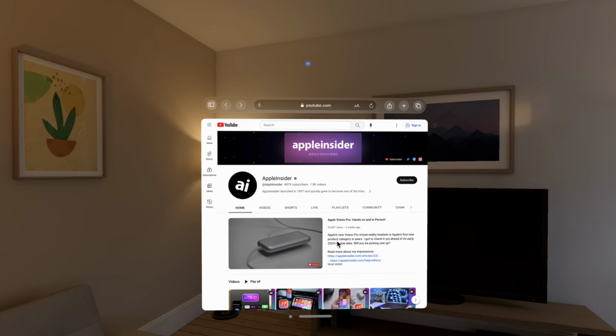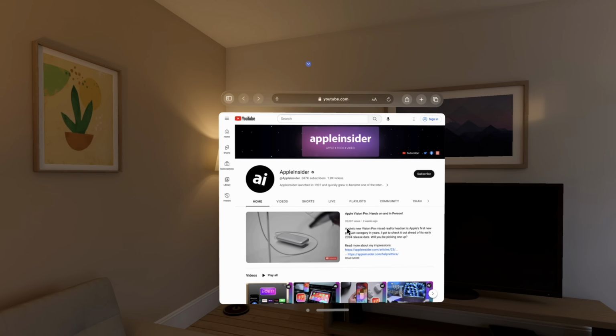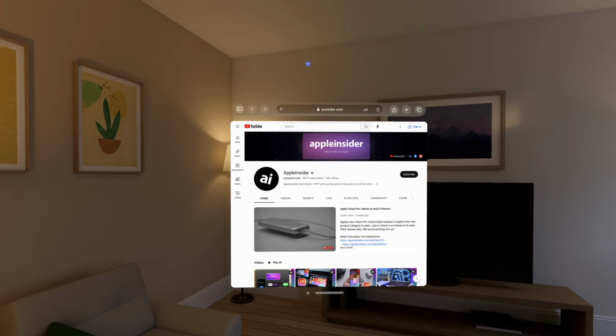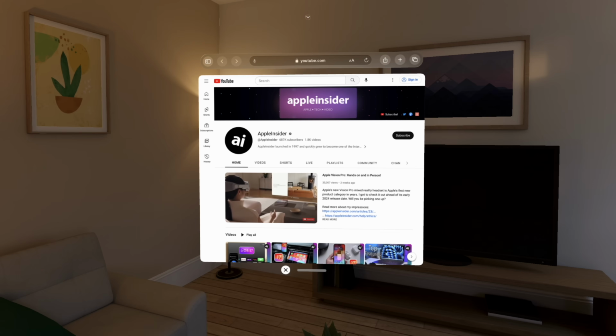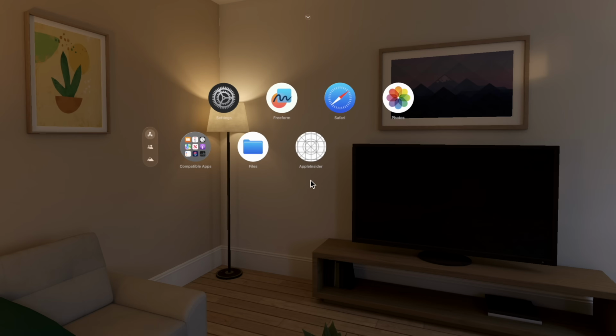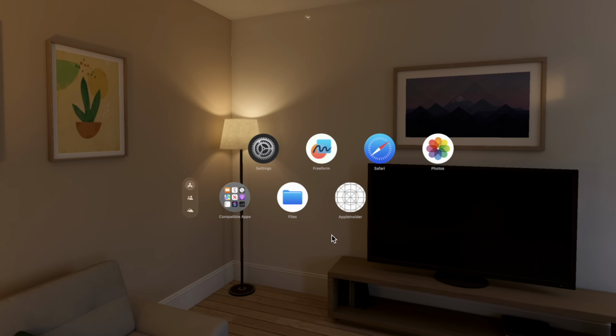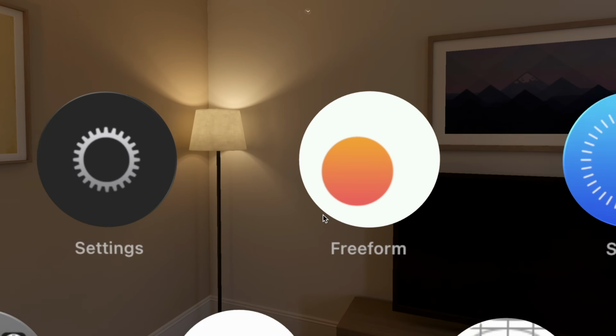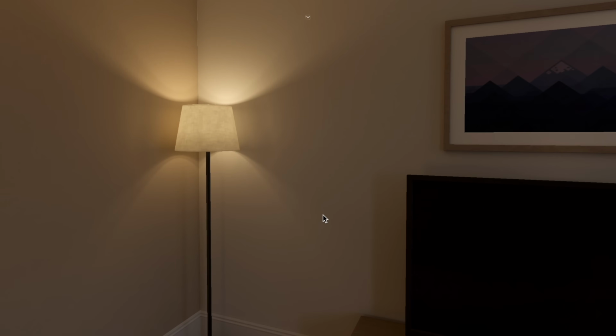So that's kind of it for visionOS. This is what we have so far. It's very exciting to see Apple's look at what a mixed reality, augmented reality, virtual reality headset is like. I know developers are already hard at work coming up with their apps to bring to Vision Pro, and I think it's going to be a very robust offering by the time this actually launches in the first half of 2024.